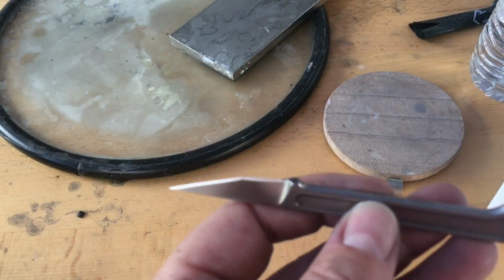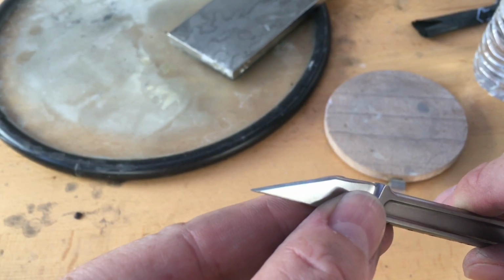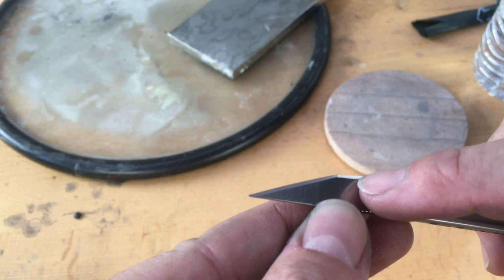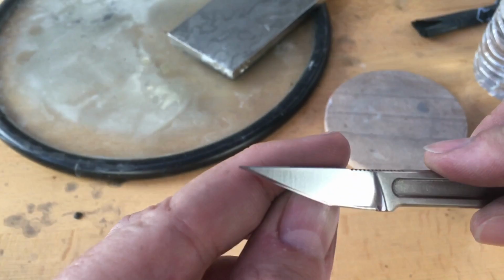I'll turn the camera around again, I'll show you. Like I said, I'm kind of a perfectionist and I like the aesthetics of it. I don't find this aesthetically pleasing when the material is thicker in a spot and then you wind up with this where it bellies down. But there's not much I can do about that. That's the way the knife was made.